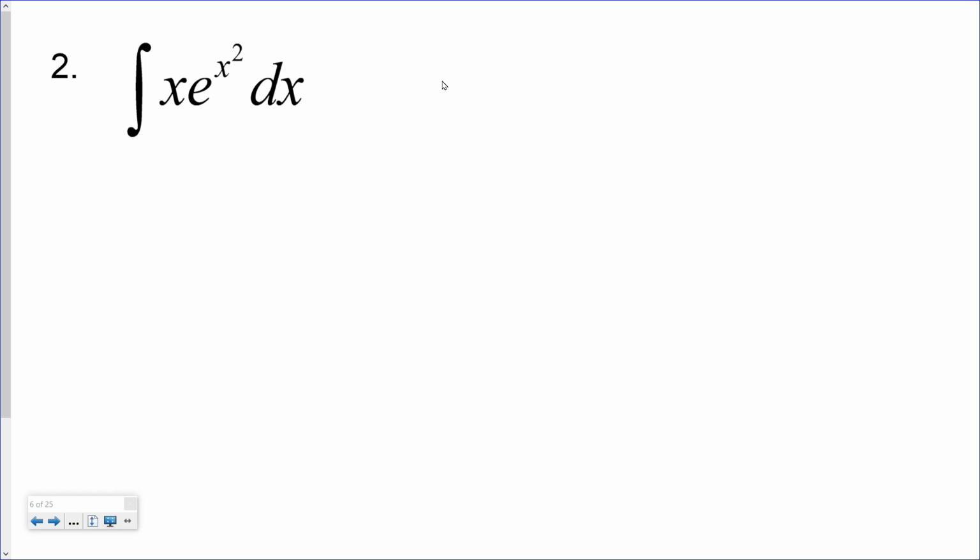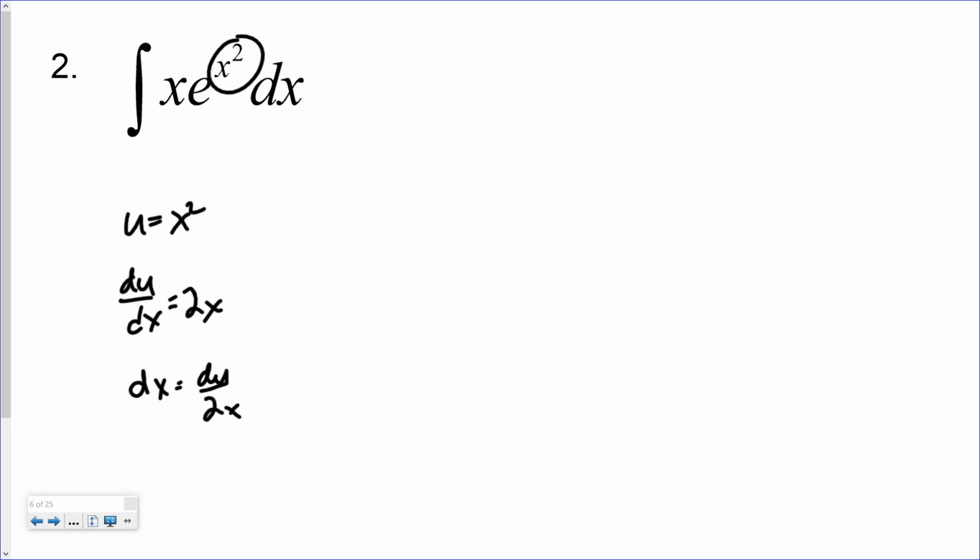Yeah, I should have done u substitution first. Remember, guys, you always start with u substitution. If that doesn't work, then you move to integration by parts. But if you jump to integration by parts, you might have missed the easiest way to do this problem. So let's think about this. If I think that this is an e^u problem, that would be my u, x squared. When I take the derivative of both sides, what I need to do is replace two things. I need to replace my u and my dx.